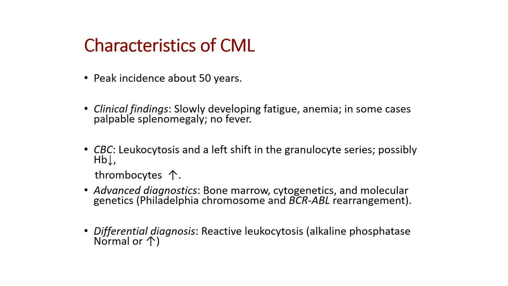Another important thing which you see in CML is thrombocytosis. In all leukemias, if you remember, I told you that the platelets are generally reduced, but in CML, the platelets are either normal or increased. So thrombocytosis. And importantly, you will also see the presence of eosinophilia and basophilia. So these are very characteristic features which you see in CML.